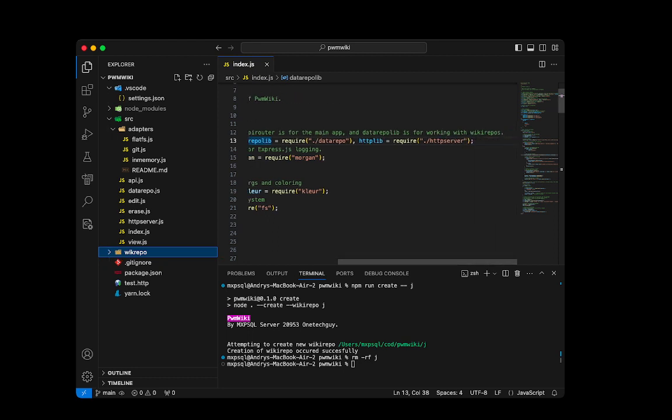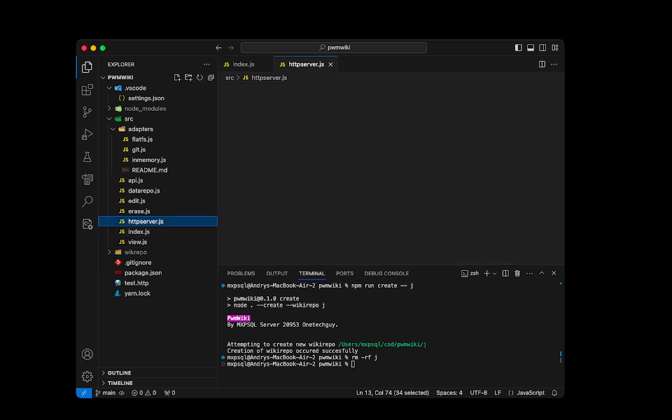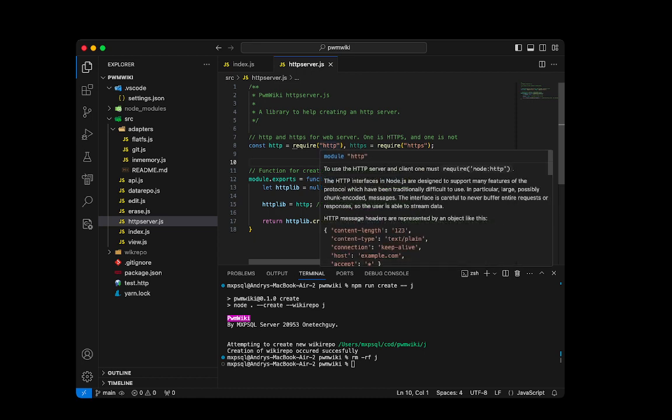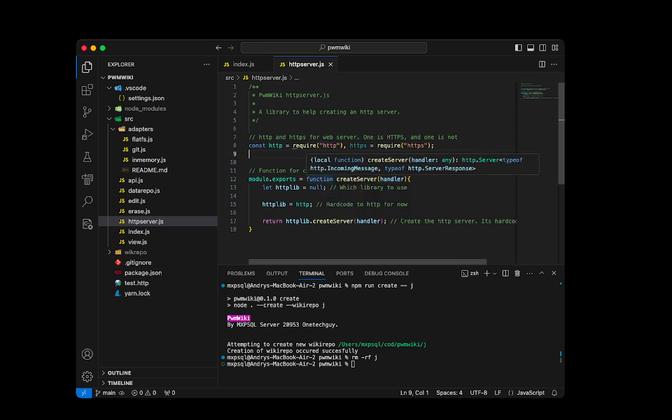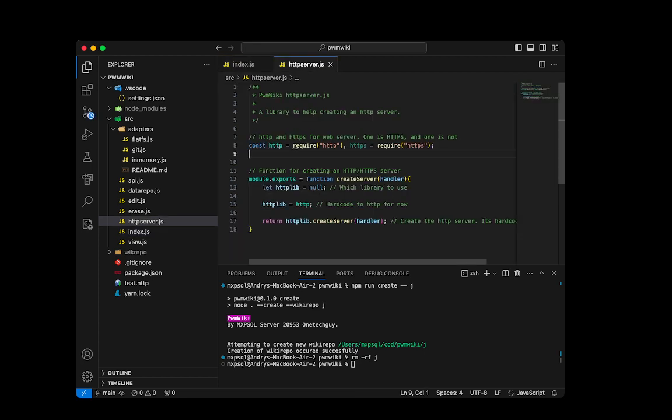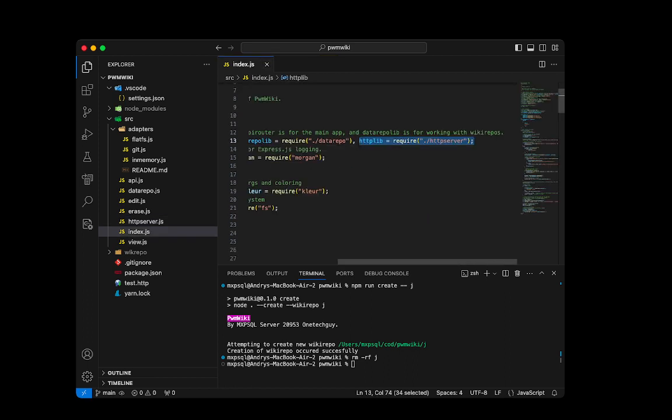And then there's the HTTP server library, which helps me work with HTTP servers so that I do not have to do it right here, but I can choose it here. It's still work in progress, as I hard coded it to HTTP. There's no SSL or TLS support.